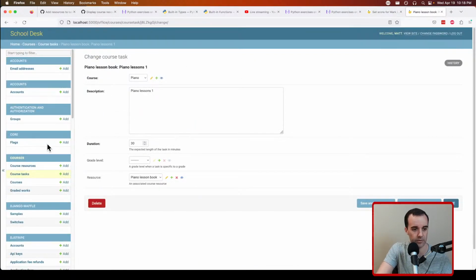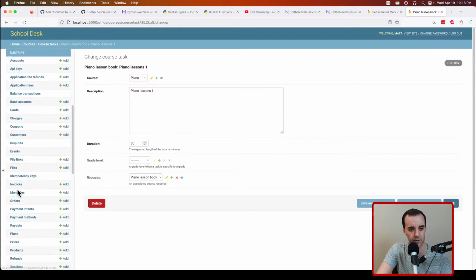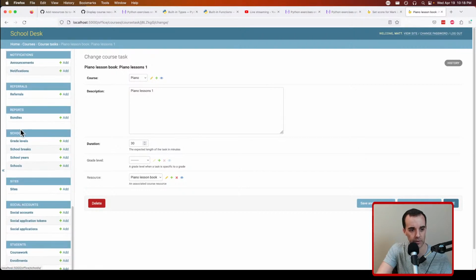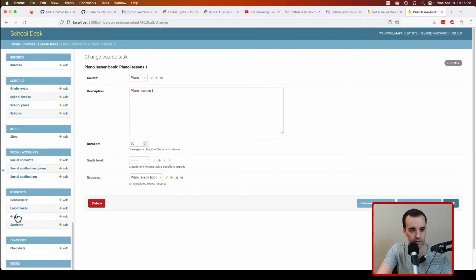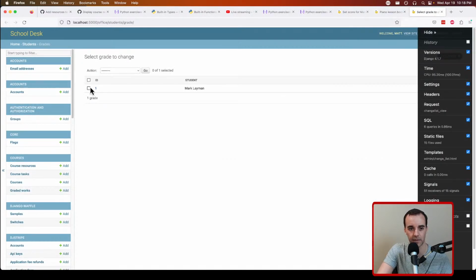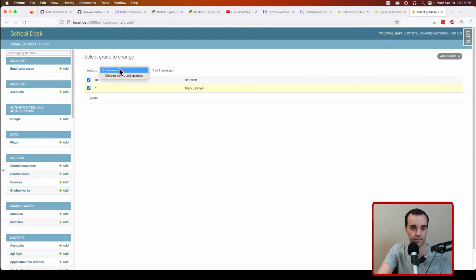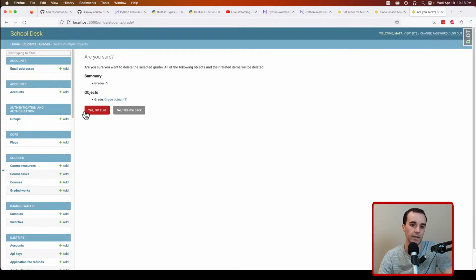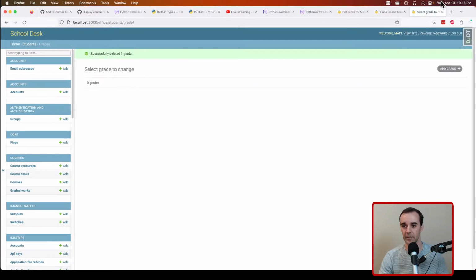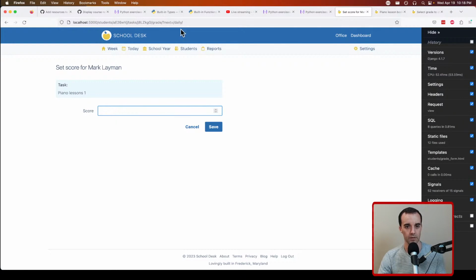For now, let's update this to look at the graded work. Or where does this show up? This is a student thing. Go to the grades, and we'll just delete this grade manually. It's not a feature that they have access to, but I can do it. Delete that. And delete the grade object. So now that grade's gone. Sorry, Mark.